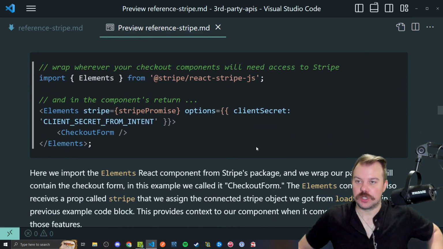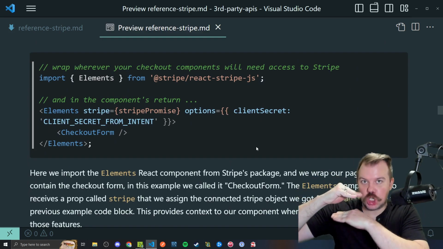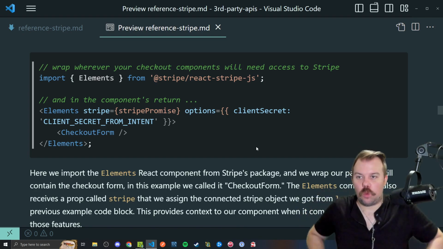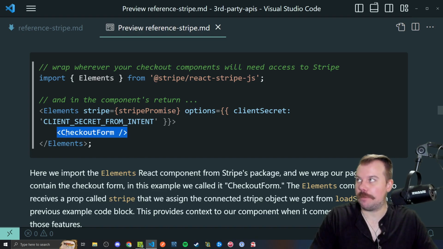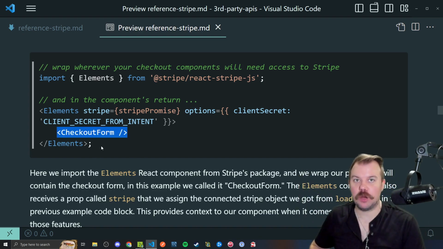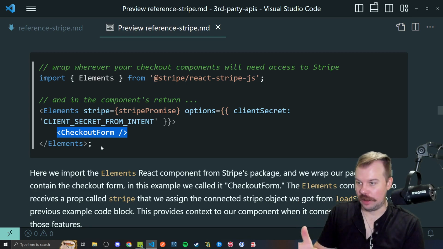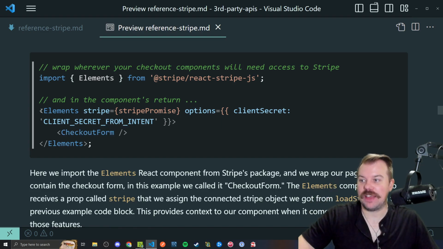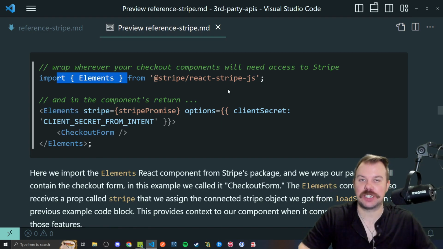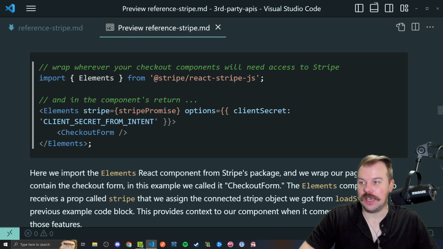And that's the next step, right? So wherever we're going to be wrapping our checkout components, wherever we need access to a checkout style element, whether that's their credit card, CVV, zip, all that fun stuff, all those things will be inside of a component. In this example, I called it checkout form. This could be a pizza component. It could be a whatever page component. It doesn't matter. Wherever we intend to build out our checkout form, it must be wrapped by the elements component that we import from the React Stripe.js library, okay? That is the component that will provide context to the checkout form.